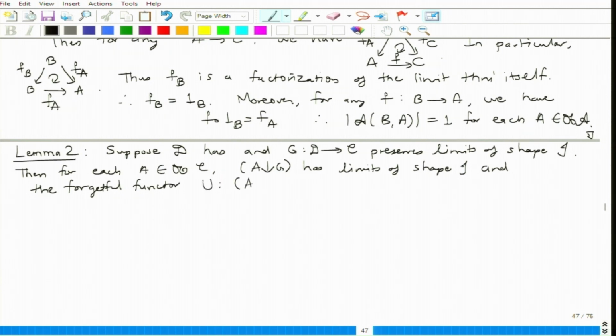U from A arrow G to what? Can you tell me what should be the codomain of this forgetful functor? What are the objects here?